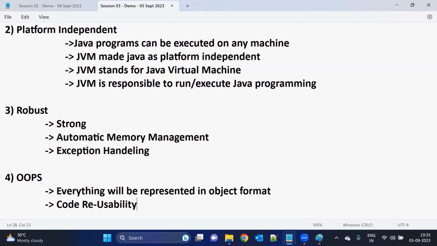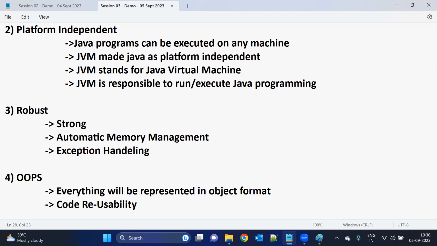OOPS is nothing but a set of principles. In your academics, you might have studied inheritance, polymorphism, abstraction, encapsulation. These 4 points are there. Java supports those 4 principles. That's why Java is called an object-oriented programming language.